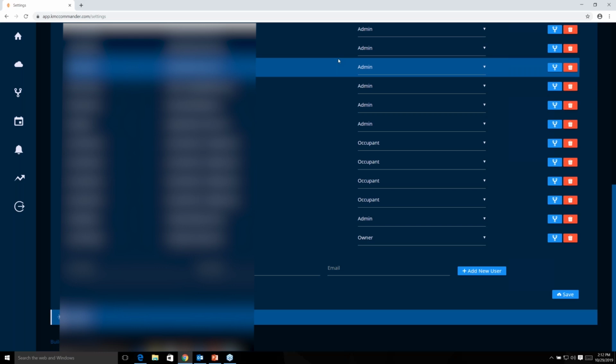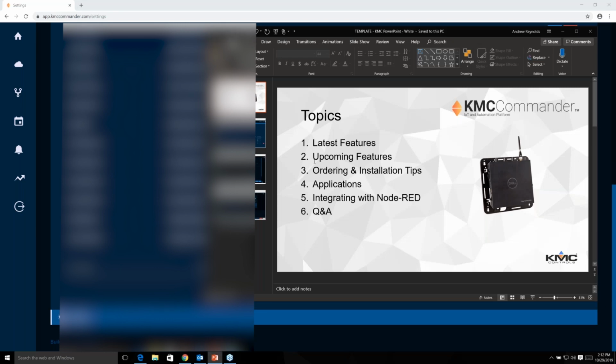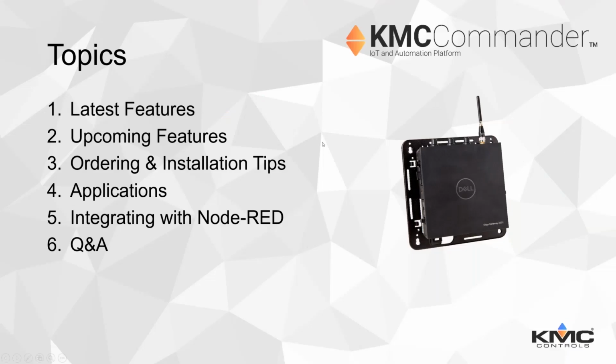Then improvements with alarm notification groups. You want to go into that? Currently, alarm configuration is configured under the SI, and what we've noticed is there's more of a need for it to be configured under the individual project. So that's another change that's coming in the near future. I don't know exactly when, but it is being worked on. So it's going to be moved from the SI level to the project level to set up your alarm groups.